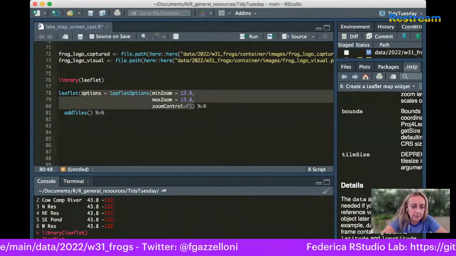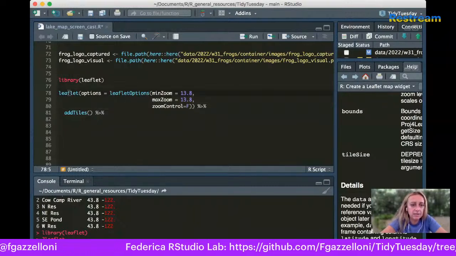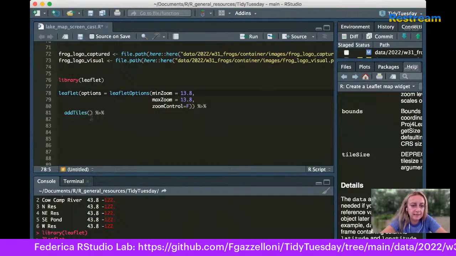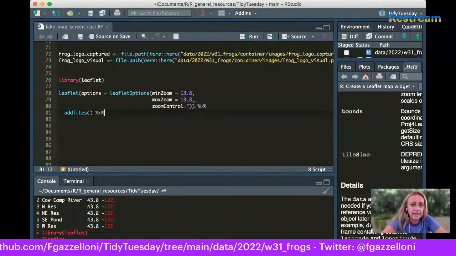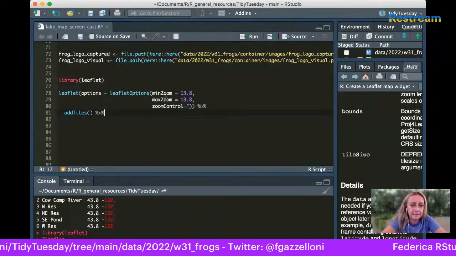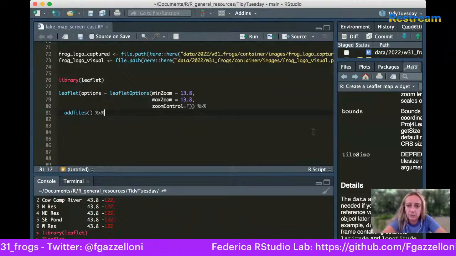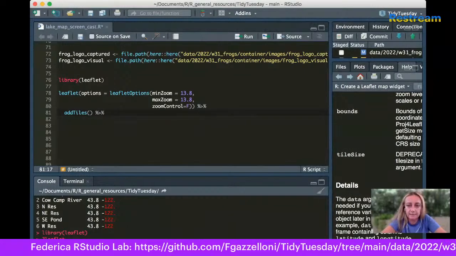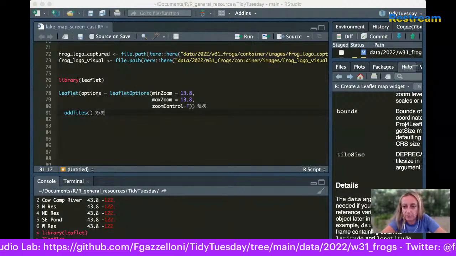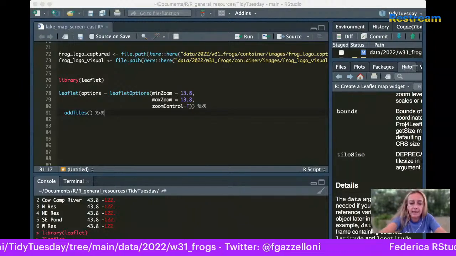We can even use just leaflet and add tiles, and then add things, and then we go back adding this zooming information that would be very useful for centering the map on your favorite location.